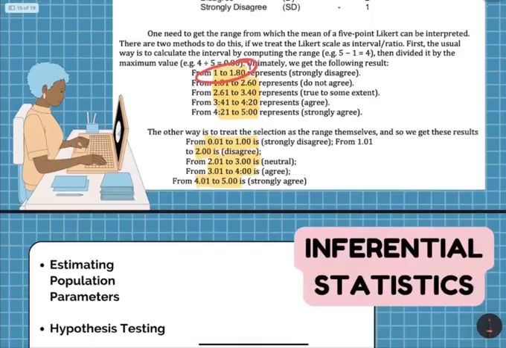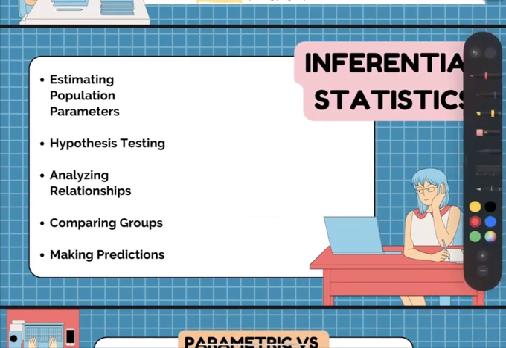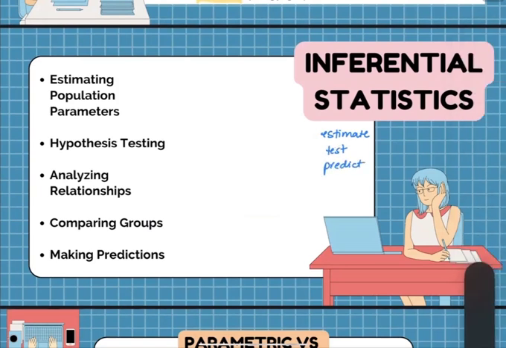Now let's go to inferential statistics. In inferential statistics, we estimate, okay, I want you guys to remember this. What do we do? We estimate. We also test and we predict. So the process is rigorous or very complex because the purpose of how we analyze the data is also complex, because we estimate, test, and we predict. So this is where we can analyze relationships, compare groups, okay, and at the same time make predictions.